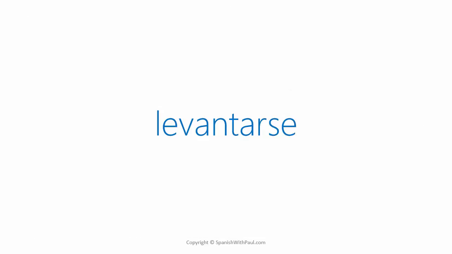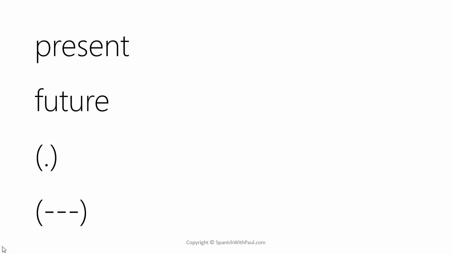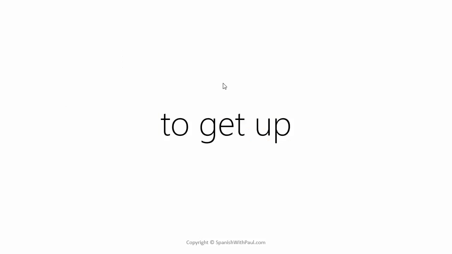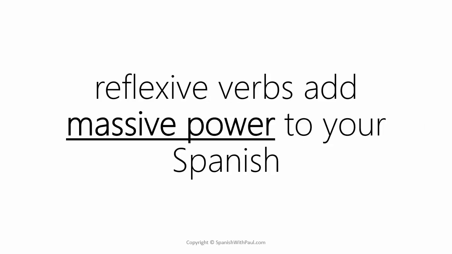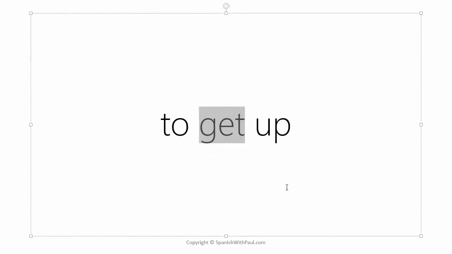In every example that we went through in the present, future, dot past, and line past, we were using the word get. So that's something really valuable to bear in mind. And in future lessons, we're going to dive into this a bit more, because you'll certainly find a lot more common examples of where we're using get and become in English, and we're going to be translating them as reflexive verbs in Spanish.